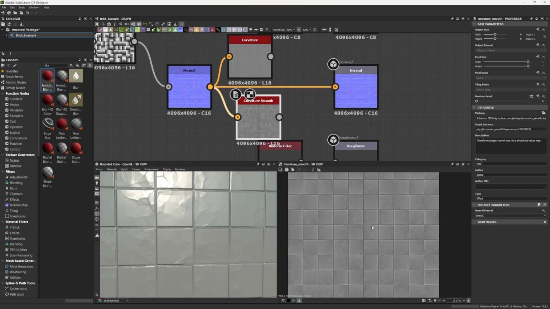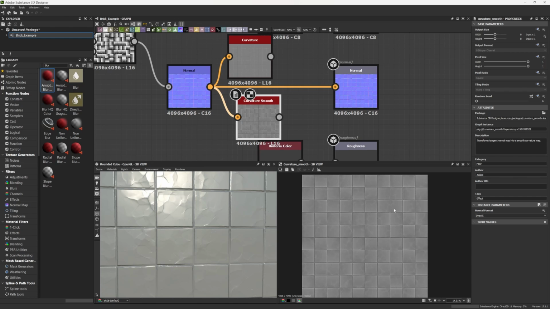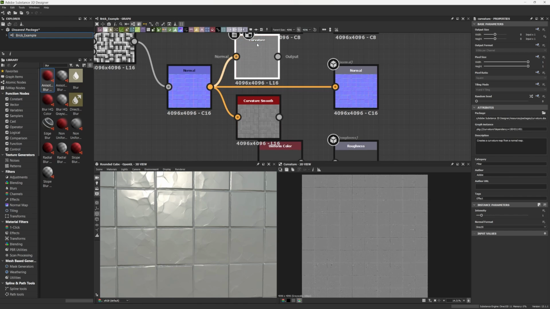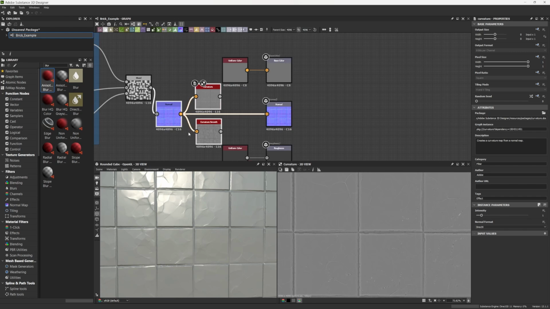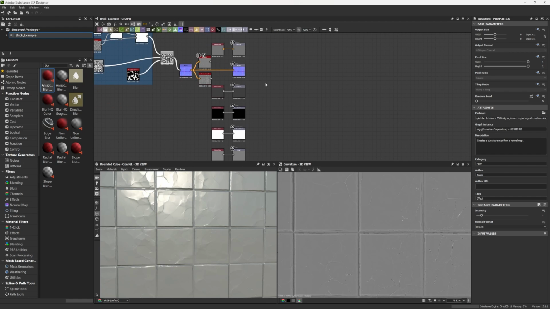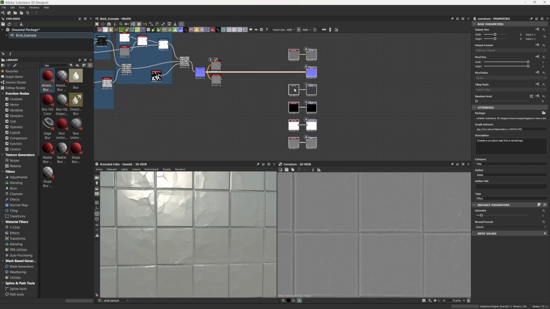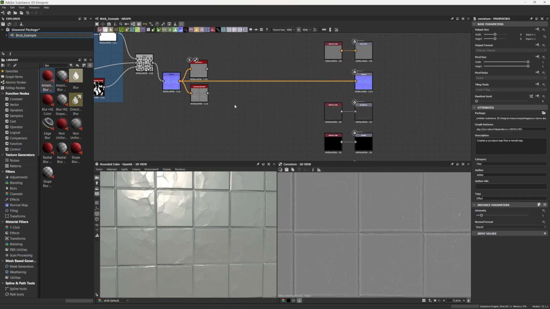So if I zoom out on curvature smooth, you can see we get some really interesting color variation in the tiles, the gradients going in all different directions. And if I click on the basic curvature one, I can see that overall the image is more flat, it just has some sharper details. So we can actually use both of these in the future. And I think I'll just leave them here so I can access them whenever I want. This is getting a little crowded, so I'm going to grab all of these nodes and just drag them to the right to make some room.